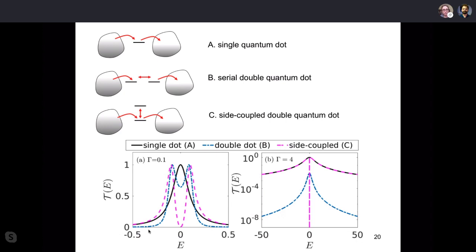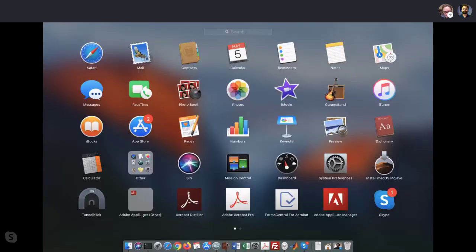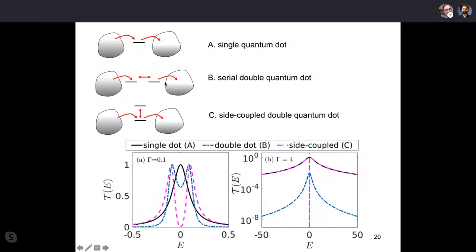Very quickly, let me mention realizations. If you think about experiments, and that indeed helped us to think about experimental advances in quantum dots, there are of course many nice experiments. So the question is whether they could realize this, or assess the validity of the Tour. So here are some examples: single quantum dot, serial double quantum dot, or side coupled. I will not go over all the details, but just as an example of how the transmission probability looks as a function of energy. So for the single dot, it's just a boring Lorentzian.